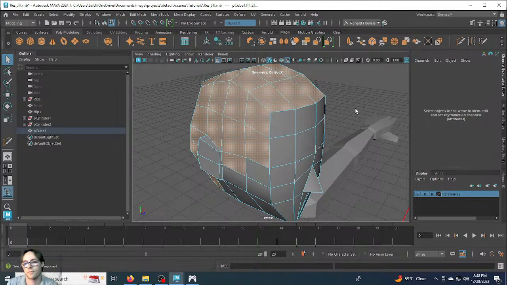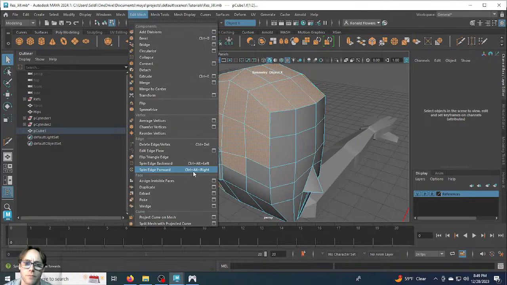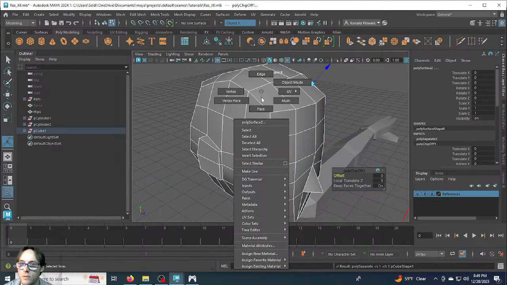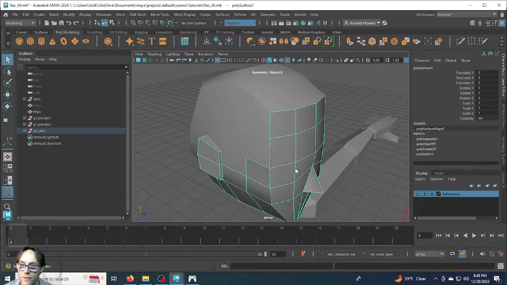Decisions. If I build it all as part of the head, I'm stuck with the one hairstyle. So I can extract and have a separate piece, and I can always make multiple hairstyles that all stem from this one base. So I think I'm going to do that. I'm going to duplicate these faces, and then, well, realistically I could just extract, because we're not going to see the inside of the head. So yeah, let's just do an extraction. So I'll hit extract. What that does is it makes these two separate halves. This is the face, this is the hair.